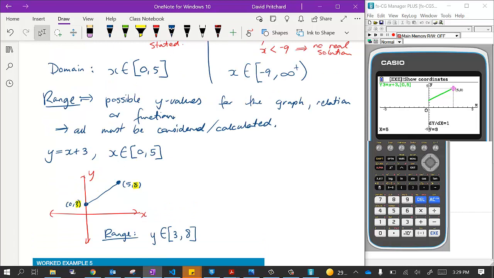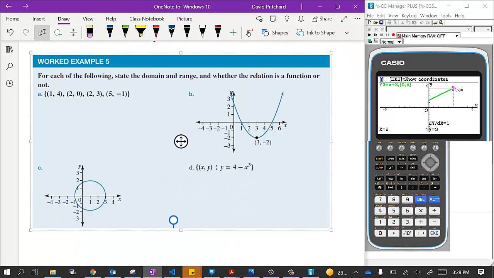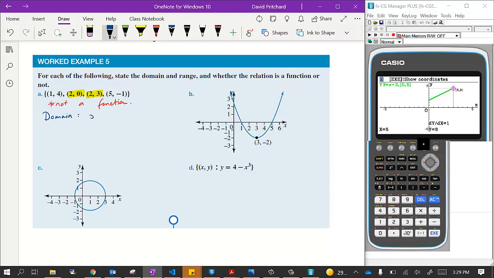All right, sometimes it's a little bit more complex than that, but we'll look at a couple of examples now, and hopefully we'll see that pop up. For each of these, we're looking at the domain and range and whether it's a function or not. So for each x value, and here's our problem here, we've got (2, 0) and (2, 3). So if we did graph that, we get 2 points above. So we know it's not a function, and our domain will just be the x values that are included. So we've got 1. We don't have to put 2 twice. So 1, 2, and 5. You can't repeat values in sets.